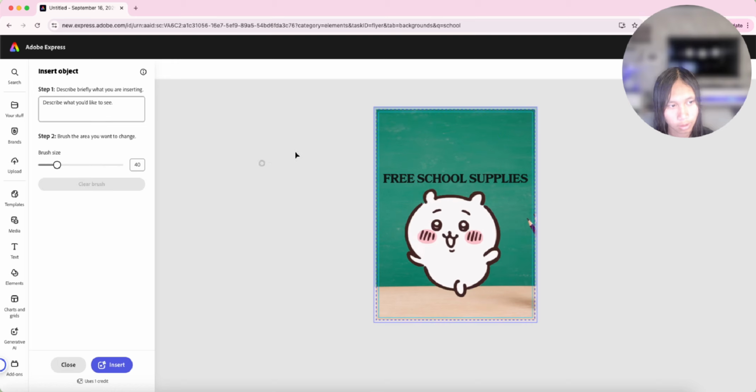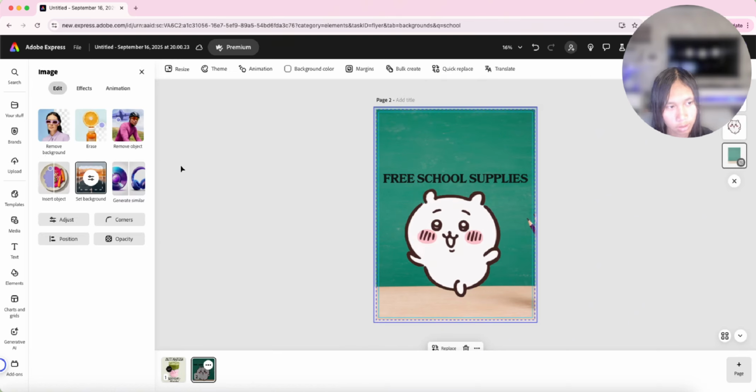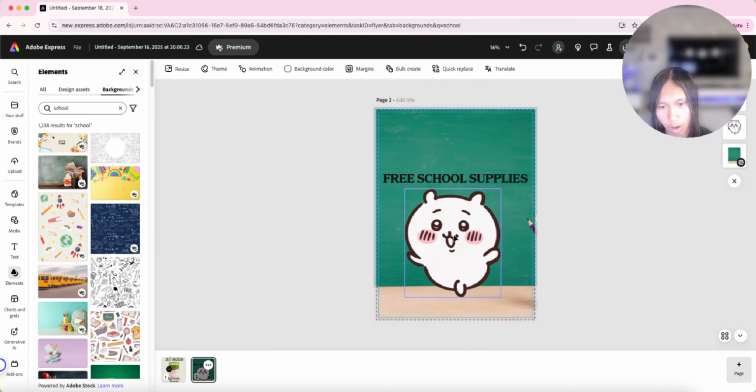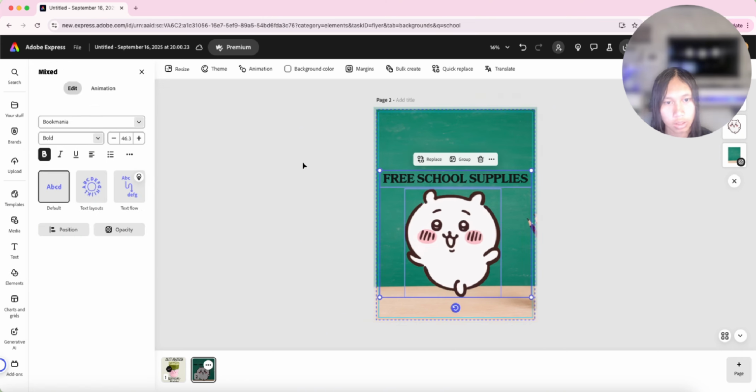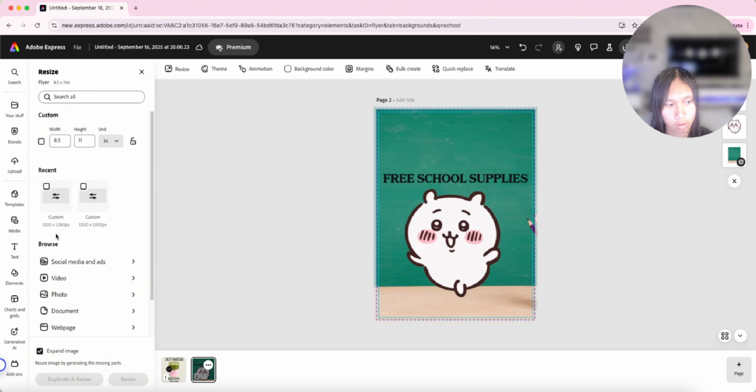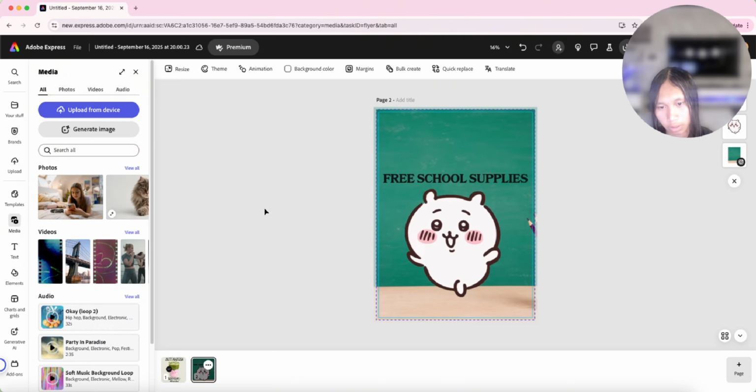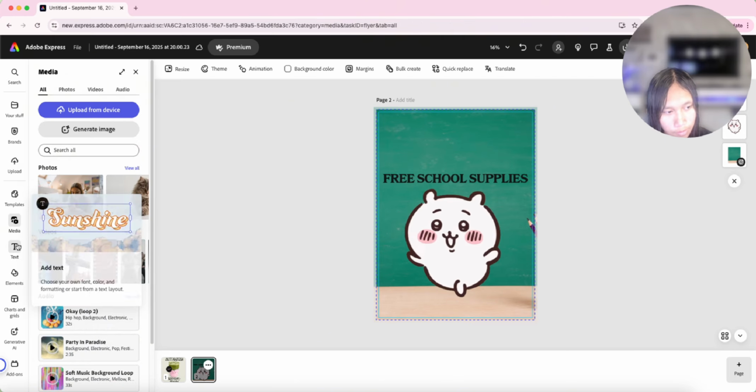Okay, wait. Yeah. So we can insert images and objects onto here to make it cooler. Let's see. Okay, we can also go resizing and just expand it a little bit, and then height, width, and all that stuff. This is mostly just a flyer, so just free stuff.